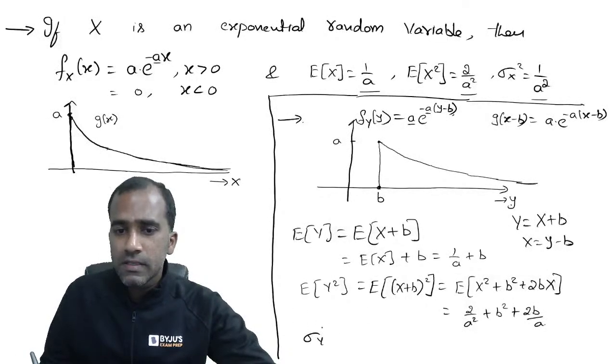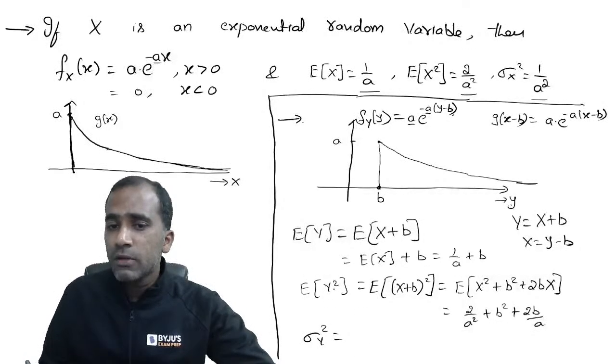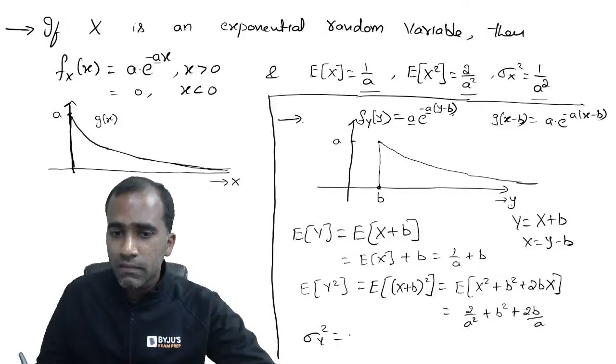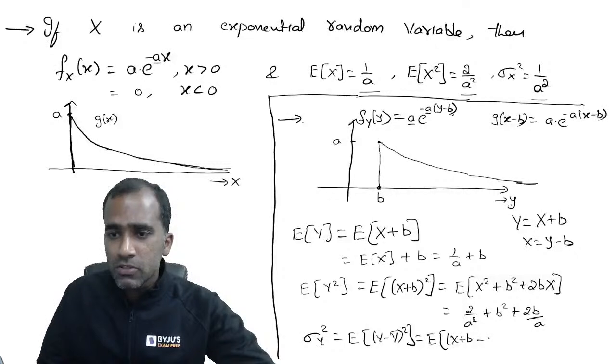Now variance, sigma y square is equal to, what is the variance? Mean square value minus dc power, we can do this value whole square, this minus this value whole square, that is one way. Or else you can go directly also, expectation of y minus y bar whole square. This is the definition of variance of y. So what we know about y, just substitute that. Y is x plus b, minus of y bar is x bar plus b, whole square. B and b cancel, so it is expectation of x minus x bar whole square, which is sigma x square.